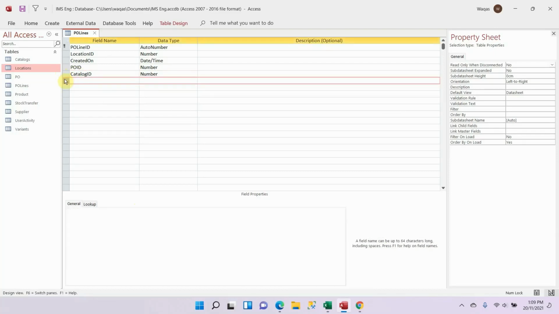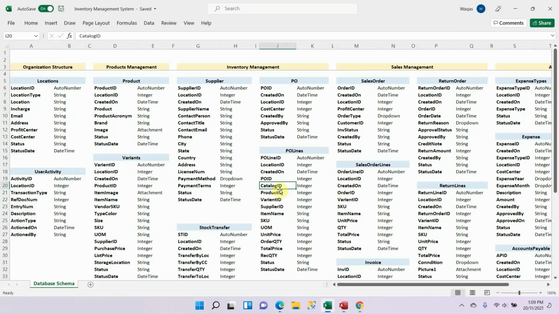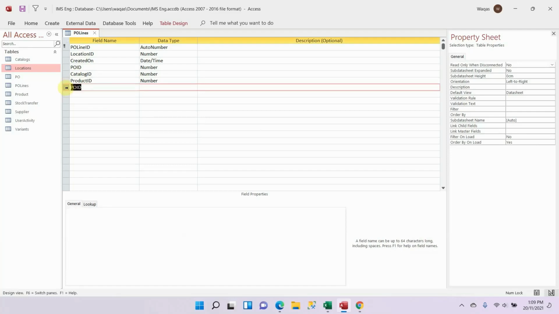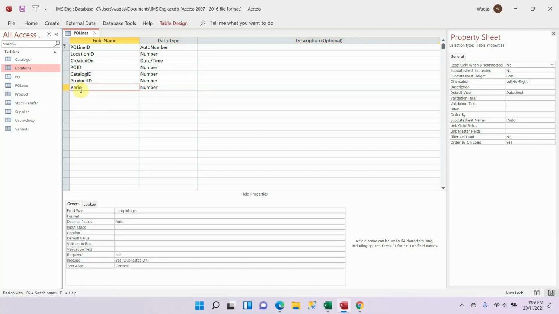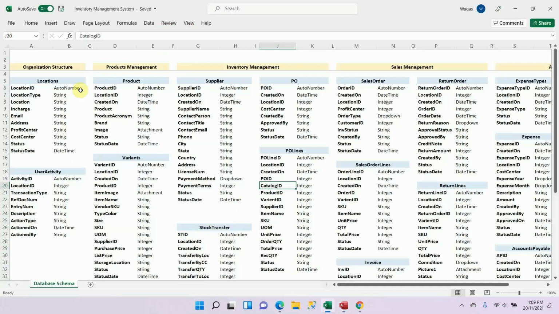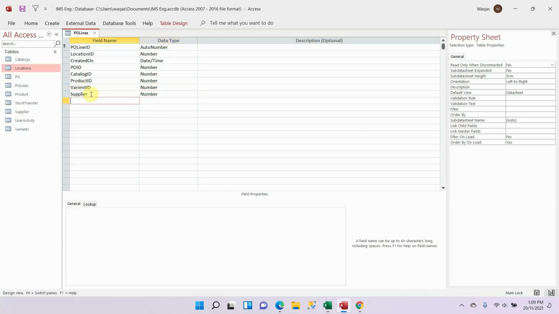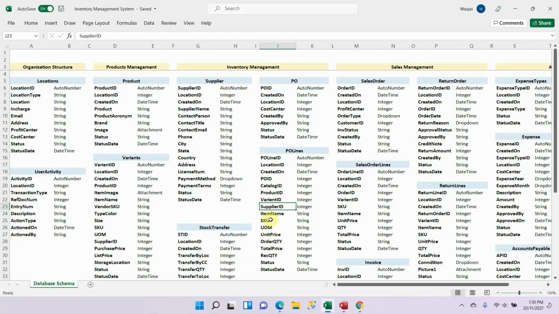Catalog ID, then product ID, and then variant ID. All right, supplier ID. So which supplier is supplying that product for which the PO is being created.